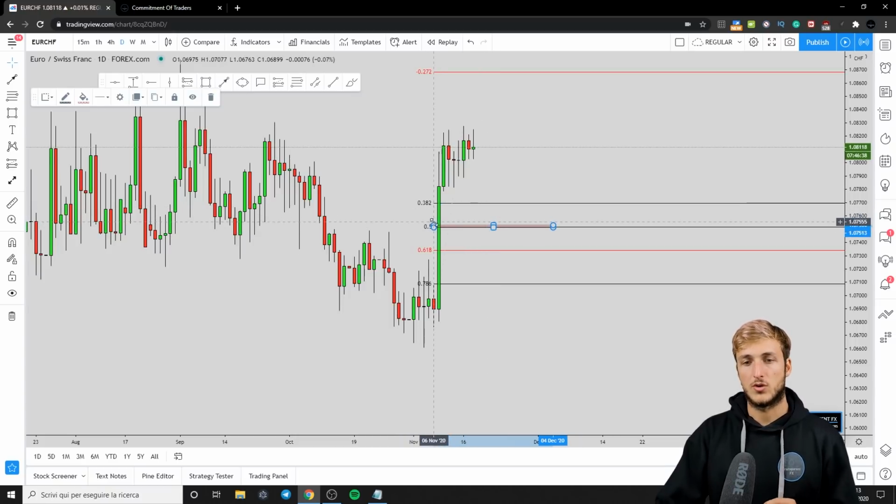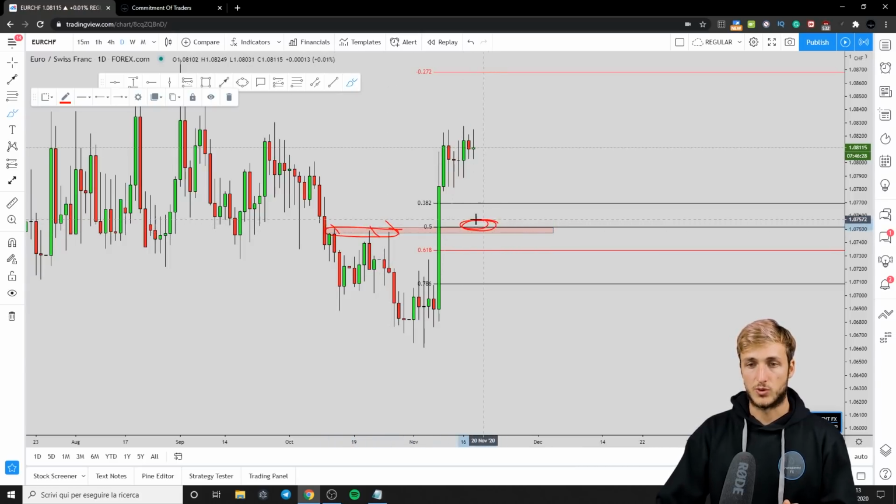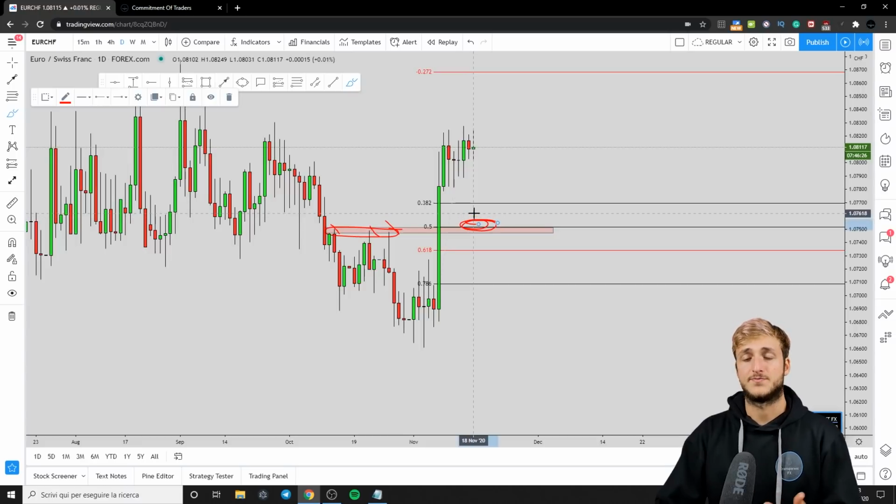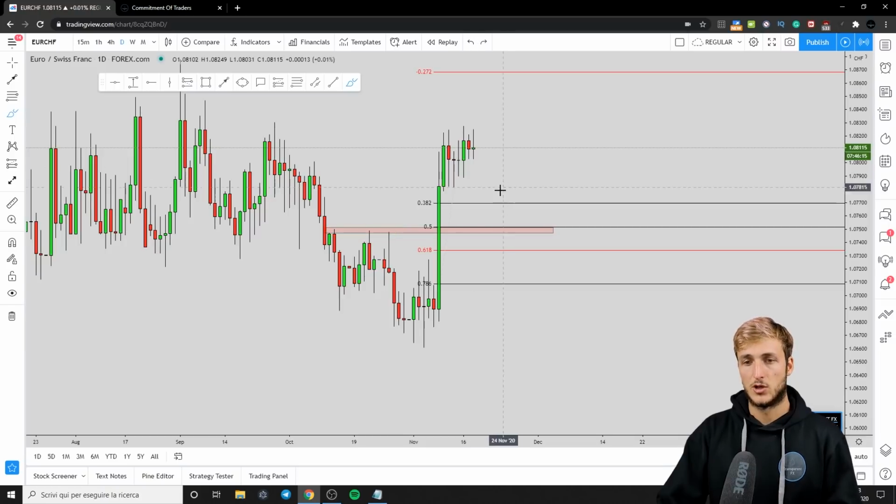Why potentially even going lower? Because if you look closely, you can see that the last structure that the market has created is at this area here. Resistance, resistance, and resistance. And this resistance is now on support. And usually what the market does is it retraces to the Fibonacci level which is aligning the best with structure. And in this case, it is the 50%. So we expect a retracement at least to the 0.32, but possibly even all the way down to the 50%.